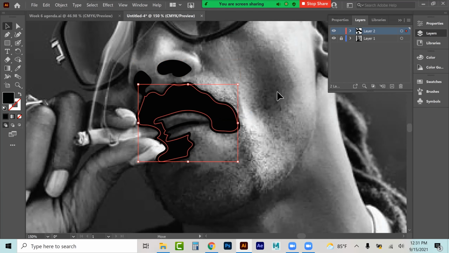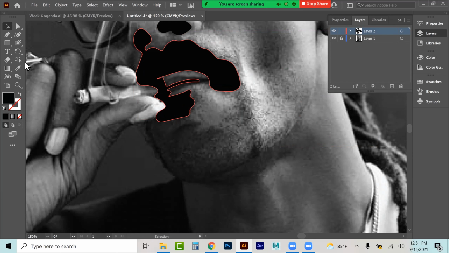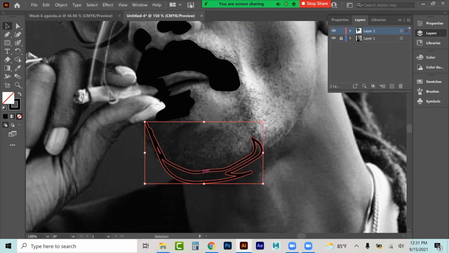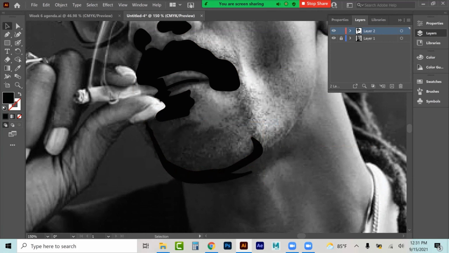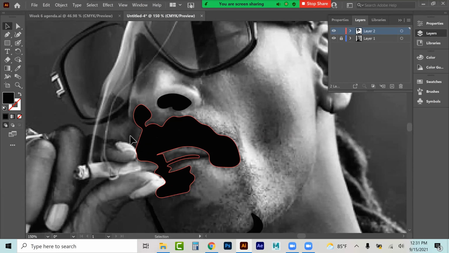Now remember, that gives me an inside and an outside shape where I can choose which one I want. And just thinking in terms of shapes to keep or cut out. And I could just keep going, keep going, keep going, keep going.